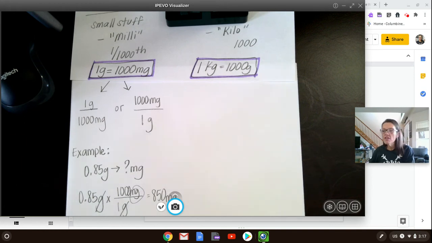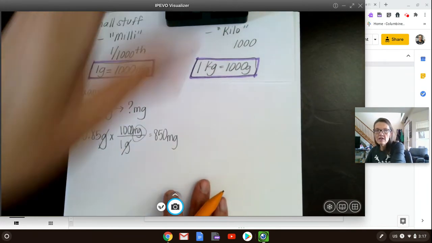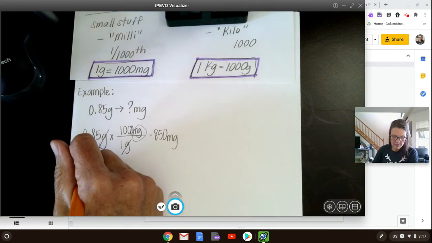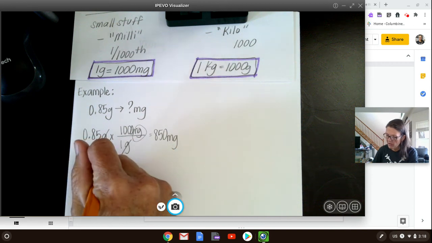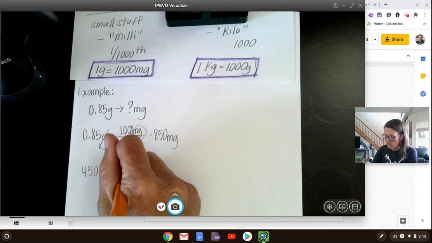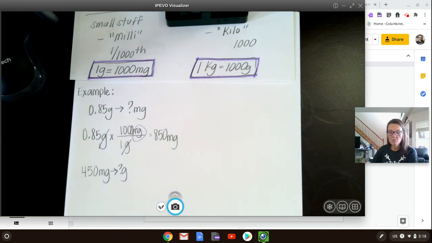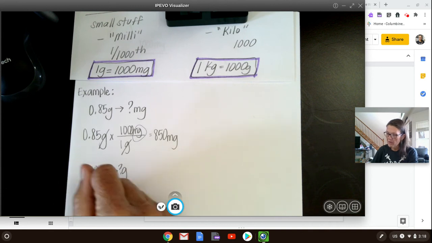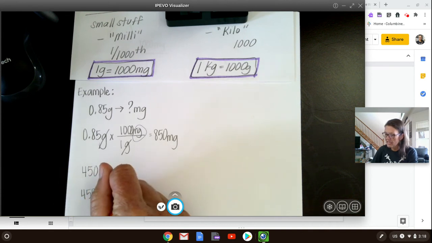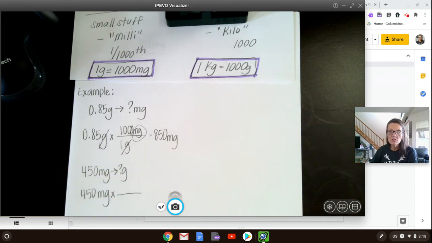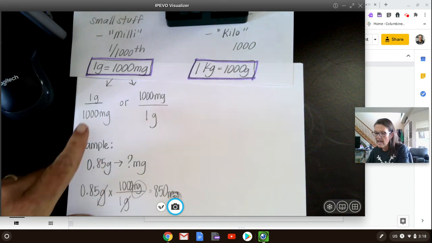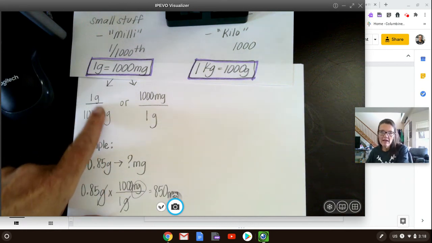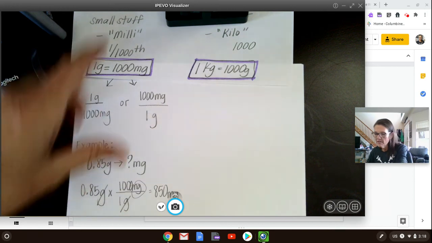What if I need to go the other way in this problem, all right? For example, what if I want you to do, I don't know, let's do 450 milligrams to grams. How's it work this time? Well, again, we take our given and we then identify the fraction that we're going to need to multiply by in order to get rid of the milligram. So if I look back up here on my fraction, I need to have milligram on the bottom to get rid of it, so I can write my conversion fact as a fraction here.